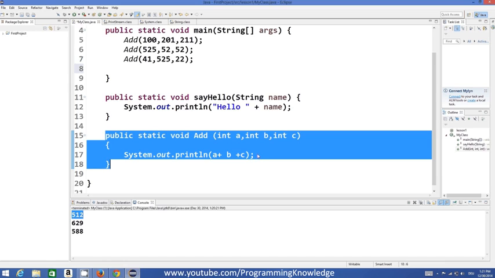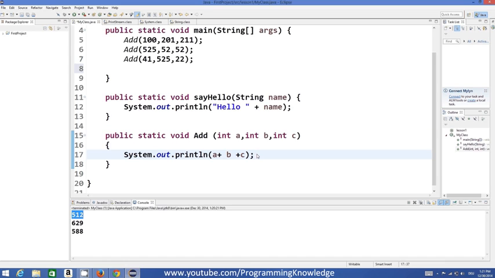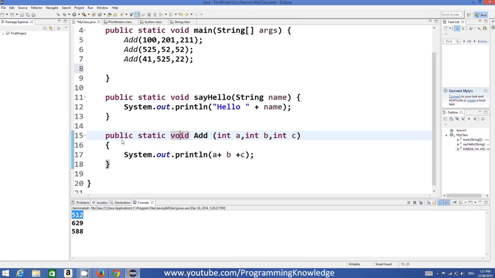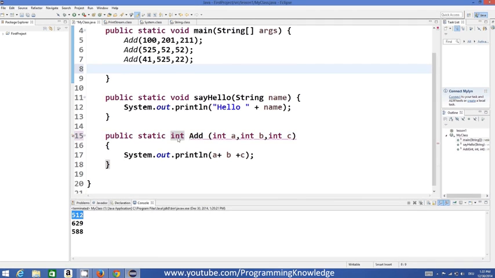But there is a way to do this, and the way is by returning some value. So we will modify this add function a little. Right now it's returning void. Void means it's not returning anything, but when we want to use the result inside our main function, we can return an integer value.